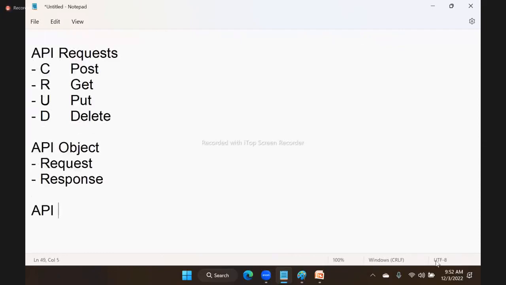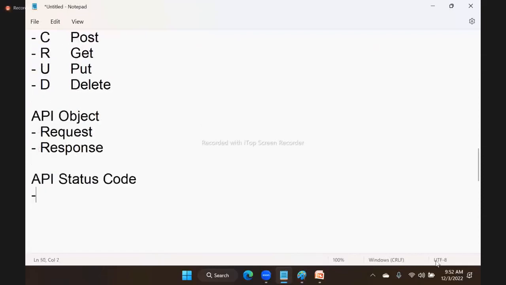And we have API status codes. We learned about some status codes. A simple point is, 201, 202, 203, 200, all 200 requests, these actually belong to success. All 300 requests belong to redirection, means navigating from one location to another.